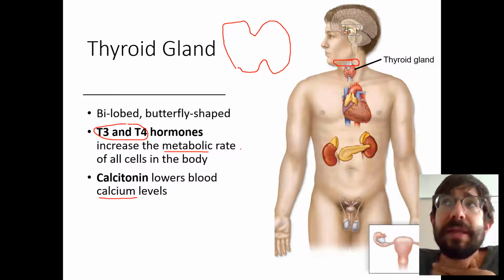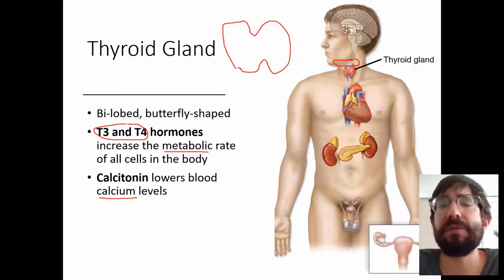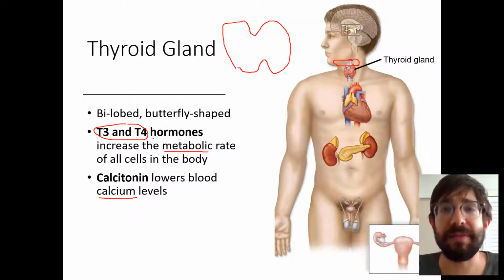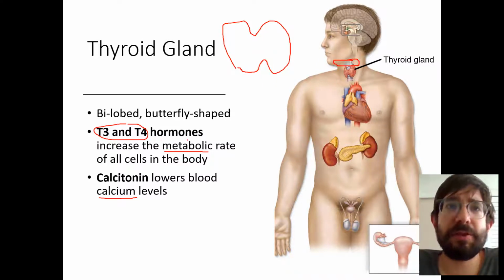Women, especially women in their 40s, 50s, 60s, will often have thyroid problems, which will be diagnosed because they will be really exhausted or sweating a lot and lethargic. And it's because these T3 and T4 hormones are being over secreted, and the body is ramping up its metabolic rate, but it's just burning energy off of these people with no real reason to be doing so. So then there's some medications that usually can pretty well help with that. But if you hear about thyroid problems, thyroid issues, often that's the case.